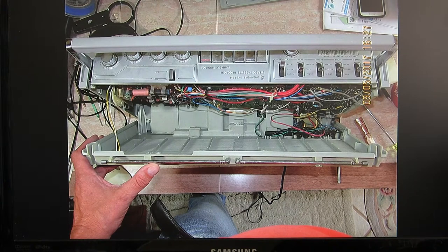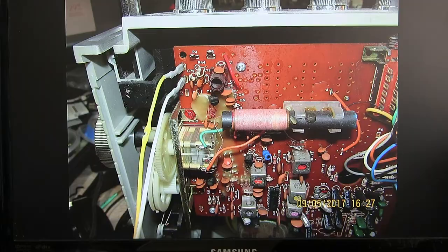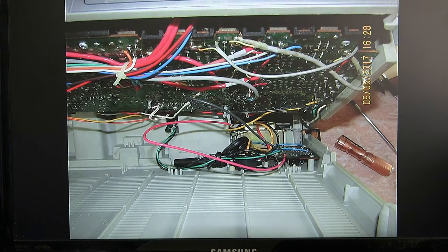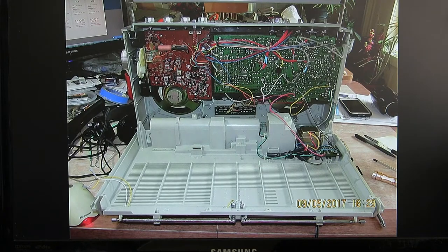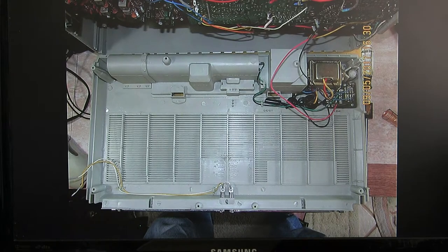And we pop it open, and then we've got the two antenna wires right there. That's where they plug in. This is just a view with the power, and here it is flopped open. And then let's see here. This is the AC. Red and black go to red and black. That's just the back side of that.